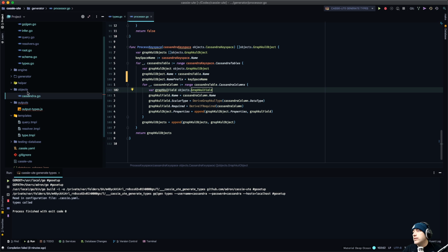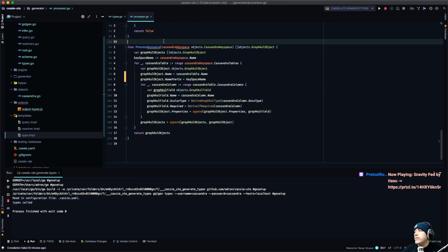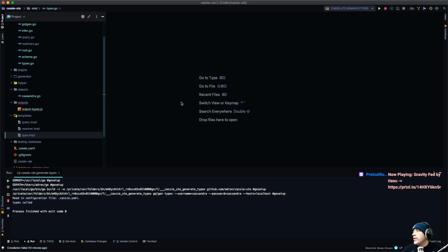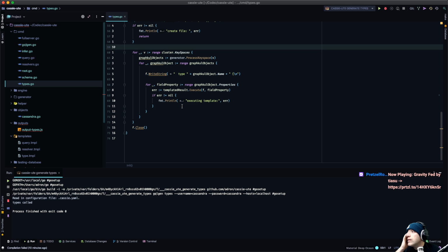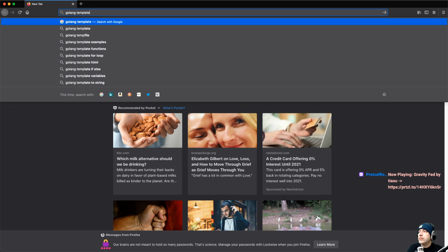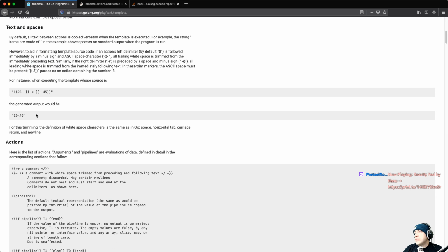But is it going to be set there? Let's go back to the, where's the templates? There's the templates. So that, yeah, it's not actually going to go there either. That's right. So what we need to do is, how do you write an iterative spot in a template like that? So anyway, types, and here, there we go. How do you do that? Let's do some Googling. We need to do some Googling around that. Template repeating section. That's probably not the right keywords. Yeah, so then, right, that's what I want.